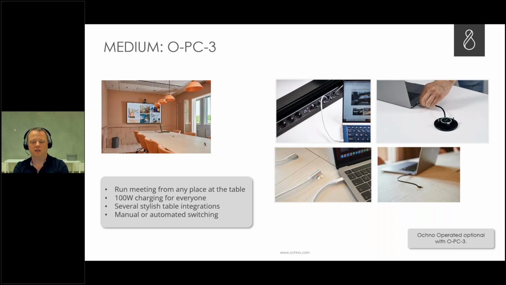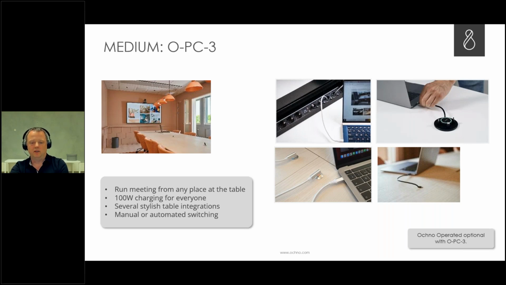And down right, you see a custom integration, just a plain hole and the cable, using an auto switch to select the active port. So again, it's all about ensuring that wherever you sit on the table, you have within one arm's length access to charging and the capability to present, which is important to make a really user-friendly meeting room.